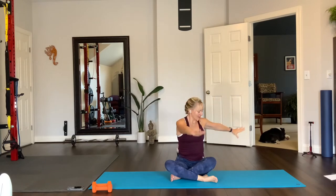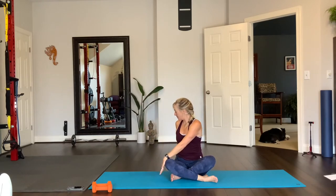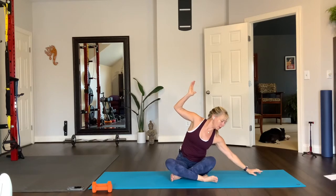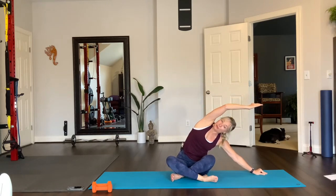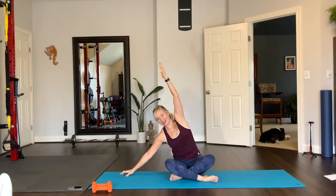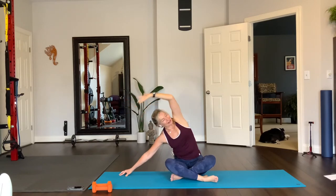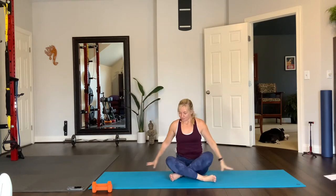Exhale, inhale and reach. Through the practice, think about your movement, the length of the movement and the length of your breath. Exhale, inhale and reach up again. Twist to the side — you can twist the same direction as I am. Put your hand on the outside of your leg and look over your shoulder. Take an extra breath of air in, then exhale. Inhale and reach your arms up overhead, then exhale. Place the hands on the outside of your leg, fingertips behind. Look over your shoulder. Lean over to this side, hand on the floor, walk your fingers out, reach up and over. Keep your glutes on the floor, look up underneath your arm. Take a deep breath in, exhale. Inhale, reach both arms up, then the opposite side — walk your fingers out, draw your elbow in and reach the arm over the ear. Reach the glute towards the ground on the other side. Inhale and reach both arms up and stretch.